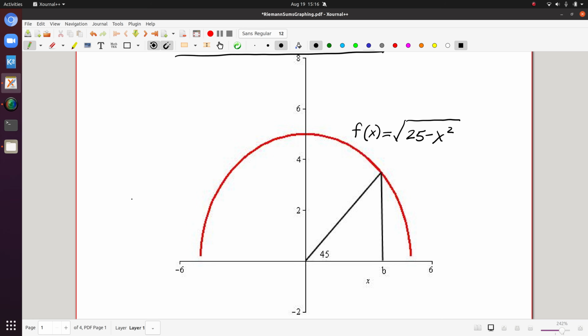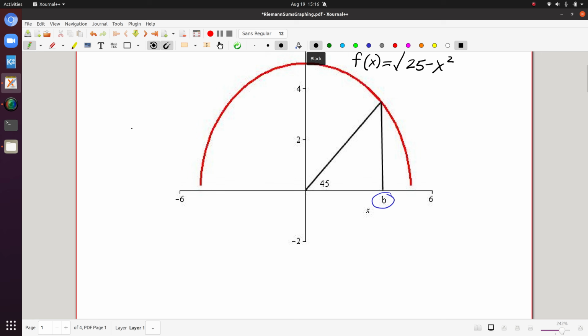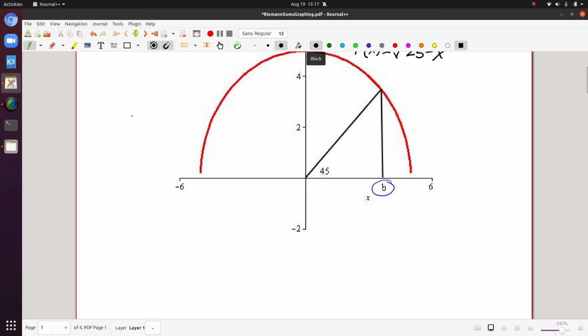We're going to start by focusing on this value I have, b. And to better help us find the value of b, I've pointed out that we can inscribe this right triangle in there. And now we can think back to some geometry. So if I need to find the value of b, we want to take advantage of the fact that we know an angle in that triangle, 45 degrees. And we also know the length of the hypotenuse because that is the radius of our circle. So we already said before, we know that that is equal to 5.